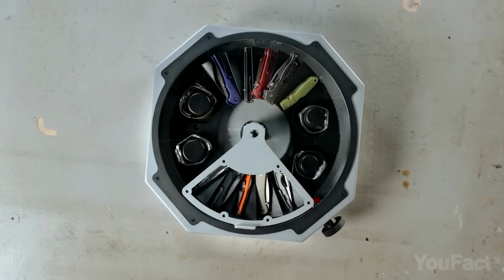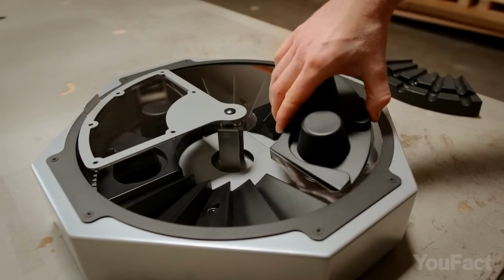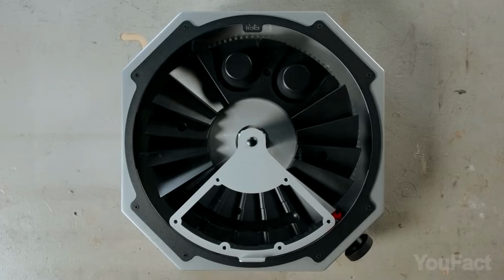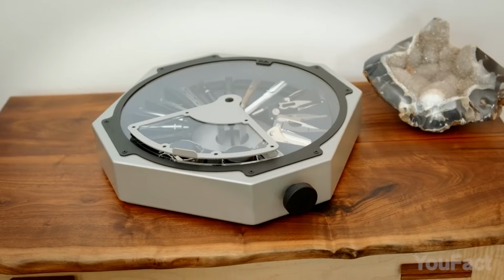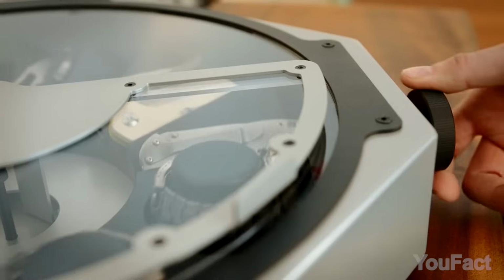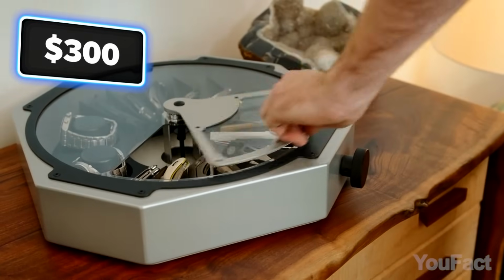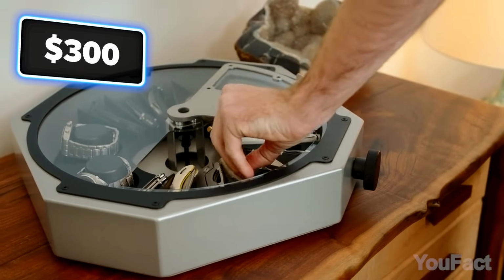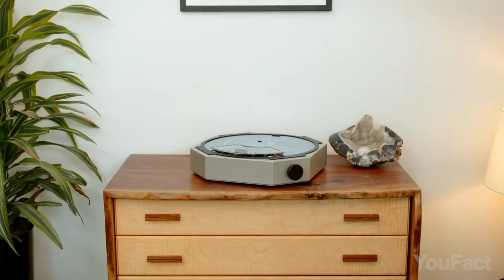Right now, it's available for knives, pens, and watches, but additional modular inserts are in the works for more EDC essentials. With a solid aluminum construction and a weight of over 11 pounds when fully loaded, it's designed for those who take their EDC game seriously. The starting price is $300, so it's definitely not for someone who just has a couple of budget knives laying around. It's for those with a collection worth displaying.